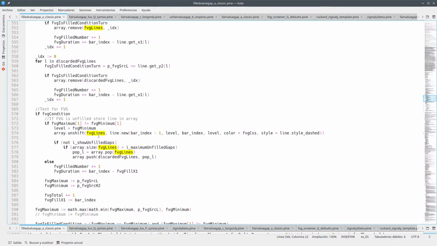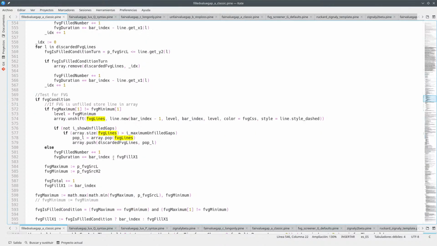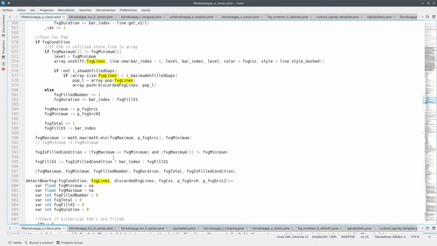However, if you have more than X gaps, then you remove it from FVG lines and you push it to discarded FVG lines. So this is interesting.